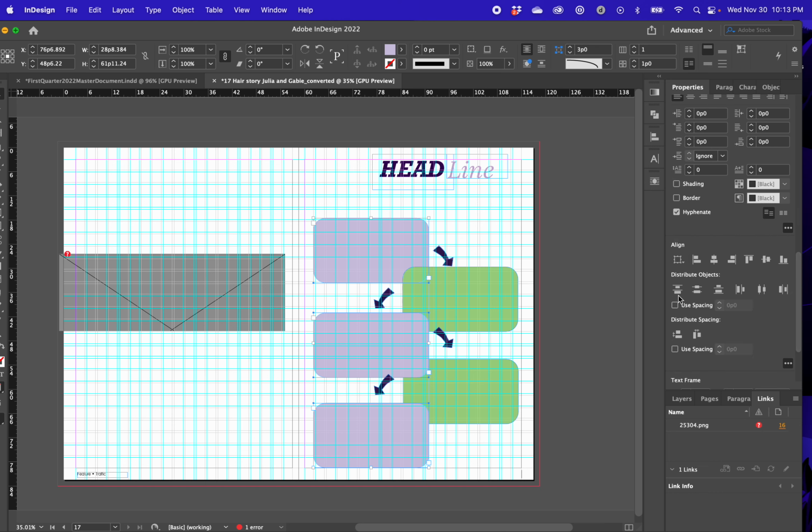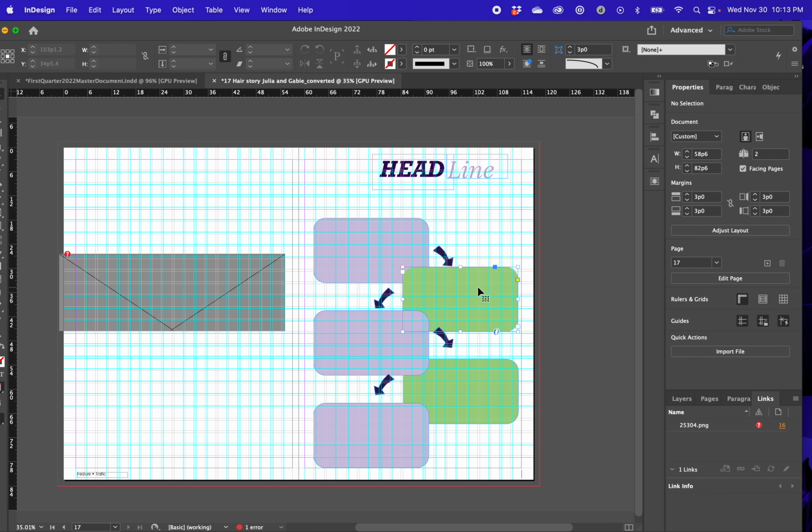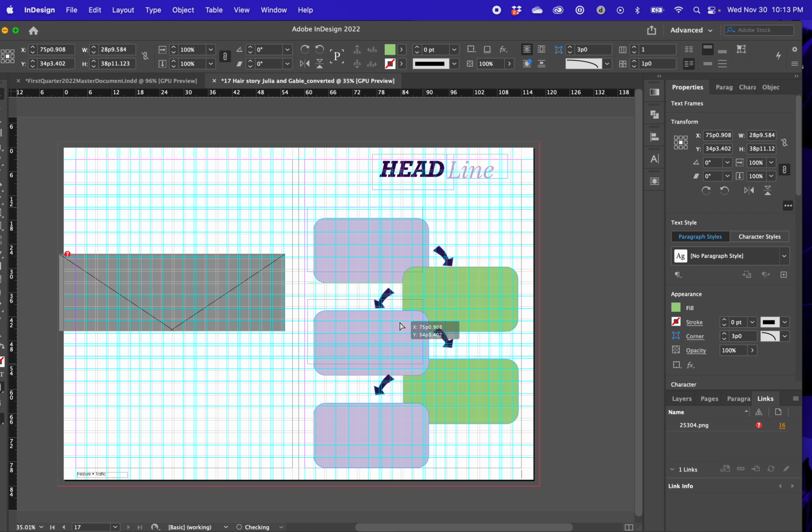The reason I'm showing you all this is that when you're making your next design, I want you to think about the process. Once you're done with your base, I want you to think, okay, now it's time to go through and adjust my spacing.